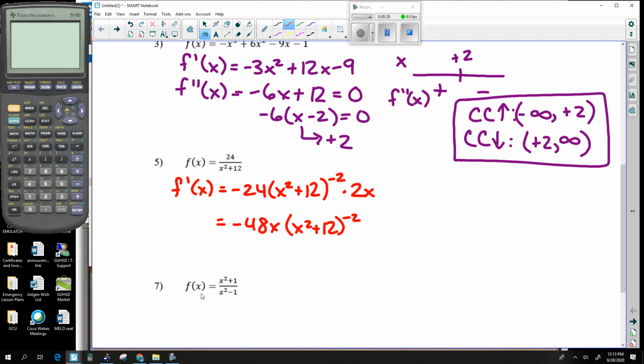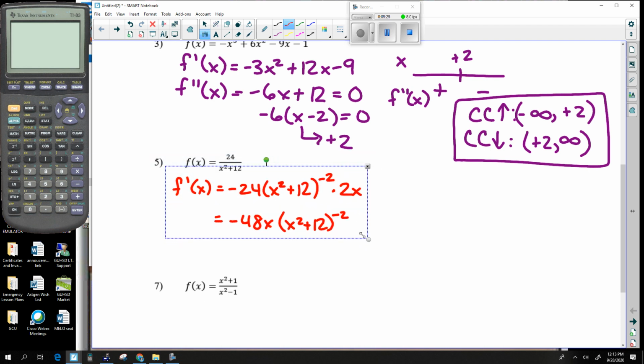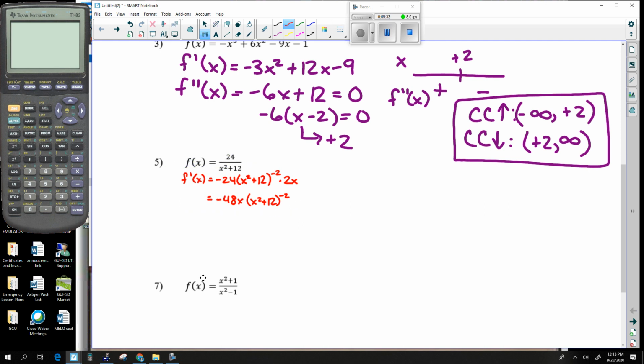I'm going to get crazy here, I bet. Quickly grab my answer key just so I'm not wasting a lot of time here. Yeah, this derivative is going to be quite substantial. You can take a look at it in the answer key. What I'm going to do is cheat the system just a little bit and put this into my calculator. So negative 48x times x squared plus 12 to the negative 2. I'm going to be taking a derivative of this with respect to x.